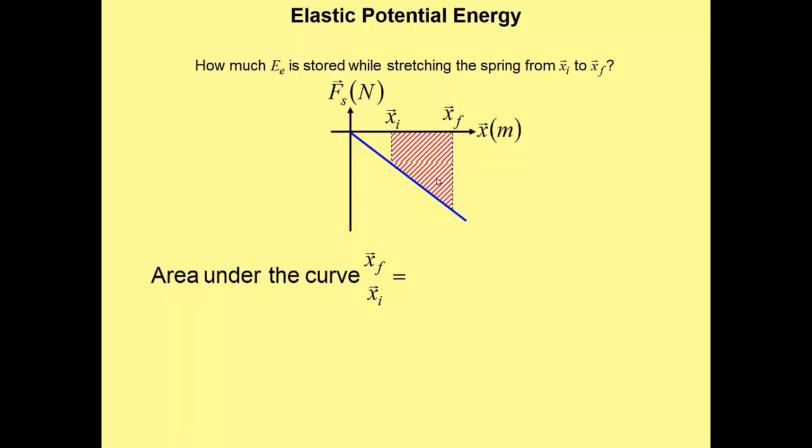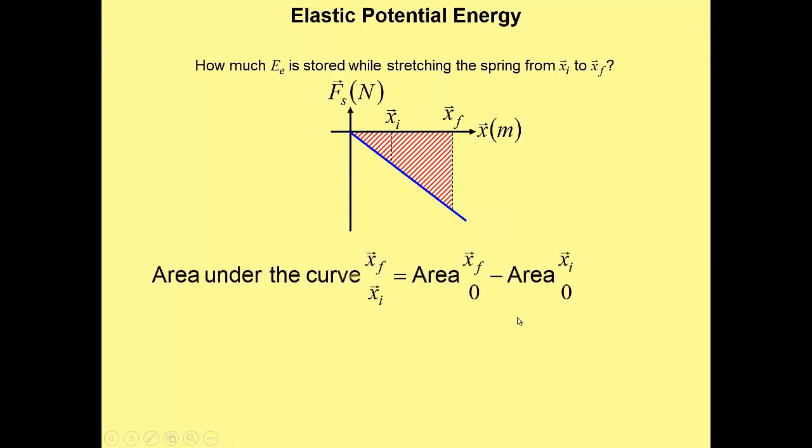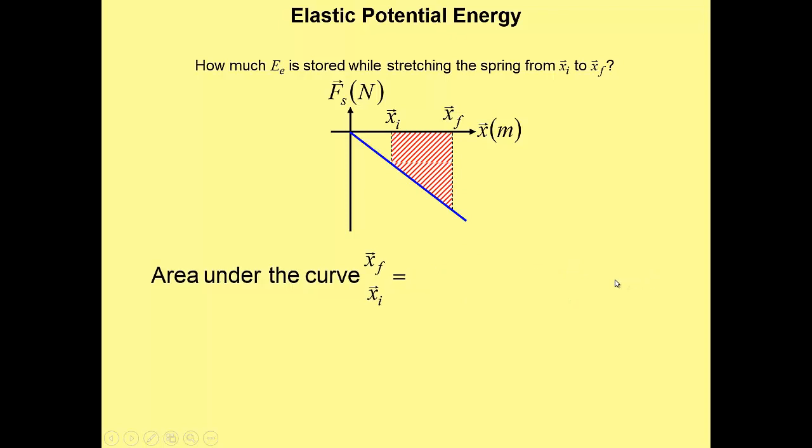A little tougher than just a single triangle or a single rectangle, but we could add them together. But I want to approach this from a slightly more calculus-y way, because I think it's instructive. Another way to do this is we could take the area from 0 to xf, and by that I mean this big triangle, and then subtract off the area from 0 to xi, the little triangle, and look what we have left, the area in between. Let me show you that again. It's a little different way of looking at things.